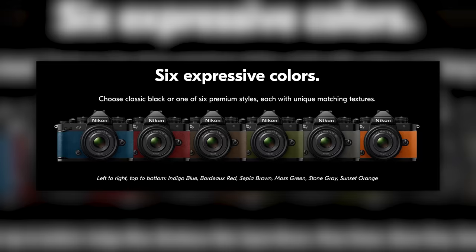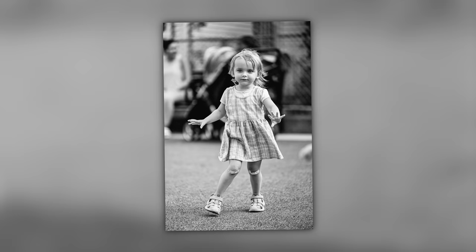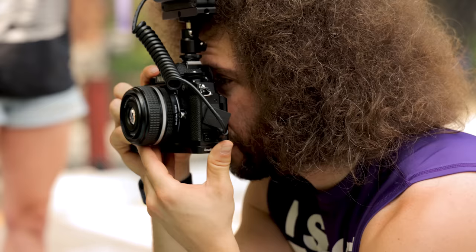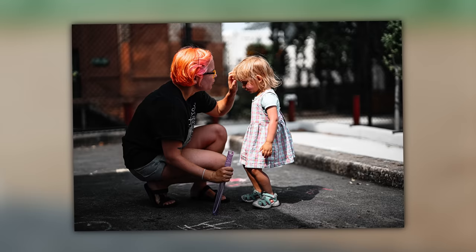Now, I think Nikon shooters who are waiting for an improved Z6 III are gonna be upset with this release. But if you think this camera's for you, well, it's gonna be priced just under $2,000, or the same price as the Z6 II, which means I don't think they're gonna sell Z6 IIs because who wants worse autofocus when you can have slightly better autofocus? Now, if you're a Nikon shooter, let me know your thoughts down below. Just don't try and rip on me because facts are facts.